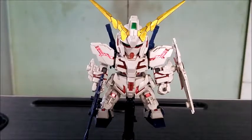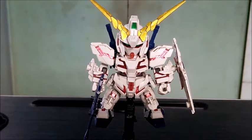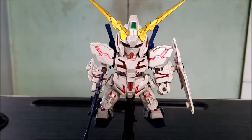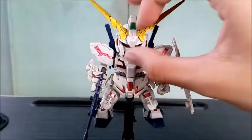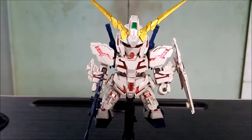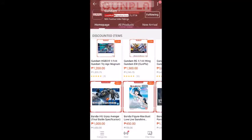Screw it. So if you are a fan of Gundam Unicorn and don't have the time to build the high grade model kits, the real grade, master grade, or even the perfect grade, or if you're completely new to this, you can get the bigger model kits yourself, why not? But if you happen not to have the time to build bigger model kits, you can actually get this guy from Gundam PH from Lazada or Shopee.